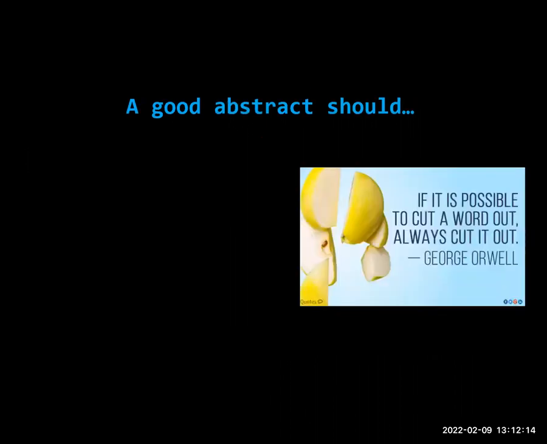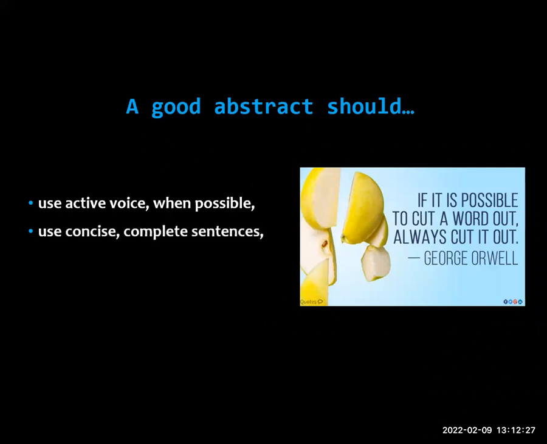A good abstract should also be easily understood by your audience. You want to use active voice by using action verbs for direct and clear sentences. Active voice can help you prevent your abstract from becoming too complicated or wordy. And also be sure to create complete sentences throughout your abstract for concise meaning. And this will help present your point quickly and easily. So remember, you want to also be sure that you get to your point quickly and easily so that your audience can understand your abstract more clearly.